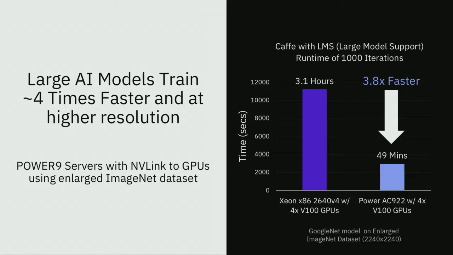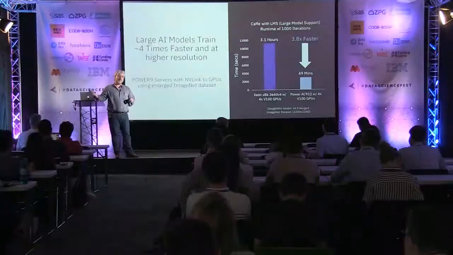We want this out there. We've started open sourcing this last year. We put it into the Chainer framework by Preferred Networks. We've already built it into Caffe, and you'll see it coming in TensorFlow this June as a technology preview. And then we're going to spin it out there to as many frameworks as will take it.